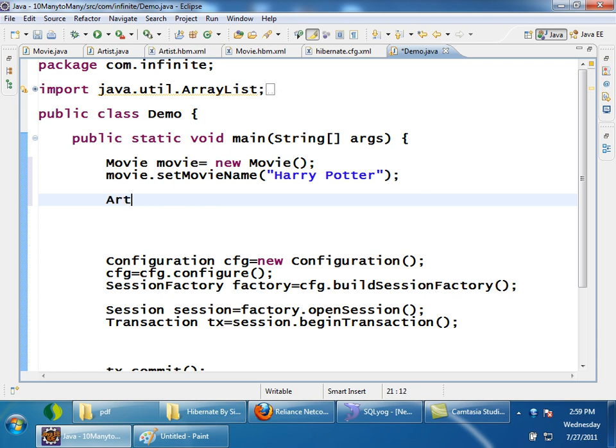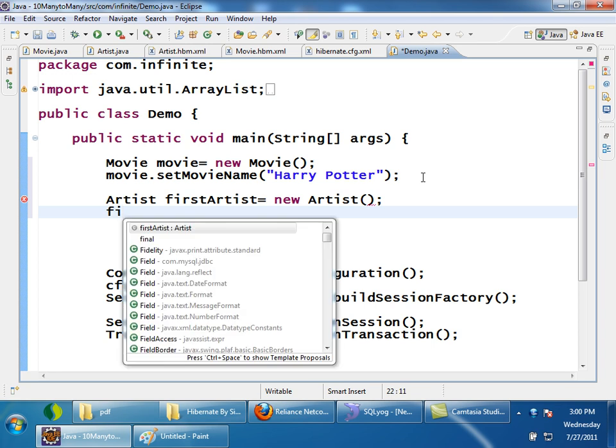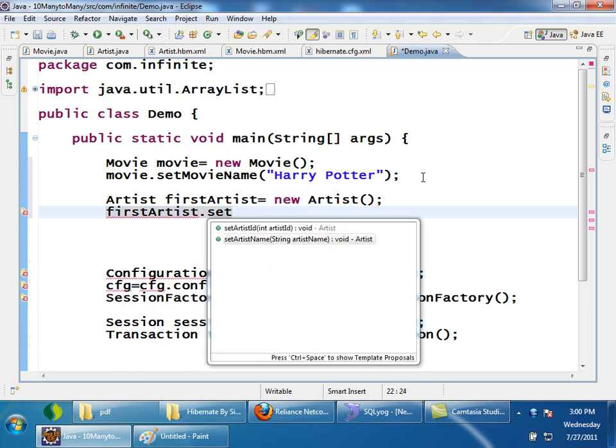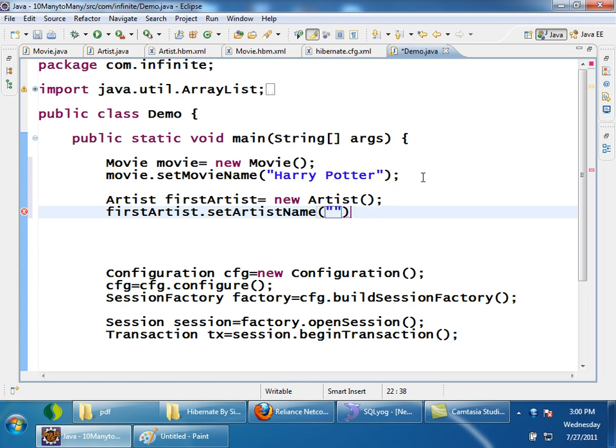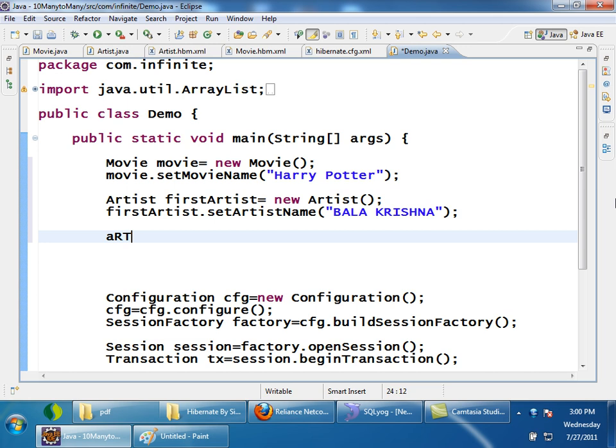Okay, I'll create two artists. First artist equals new artist. First artist dot set name. Tell me one of the artist names. Balakrishna. Okay, Balakrishna. Okay, I'll create a second artist also.